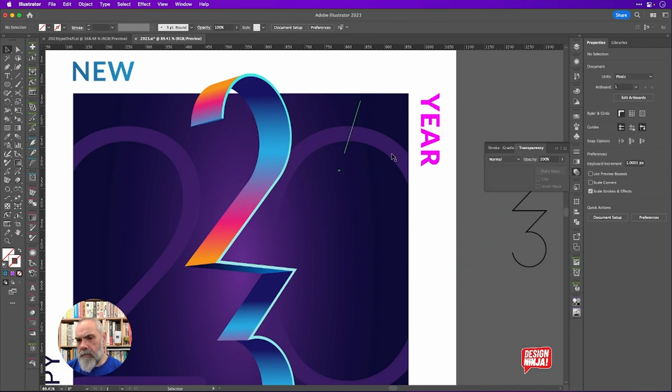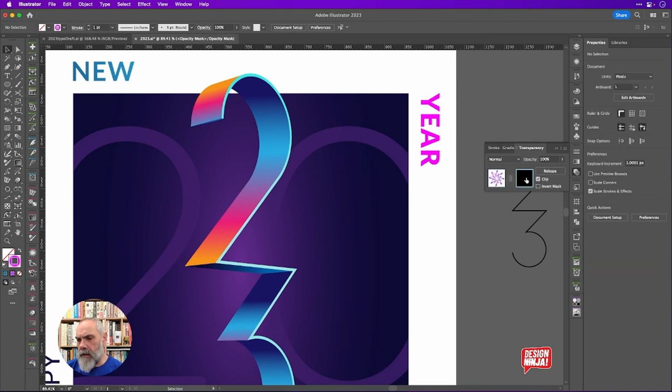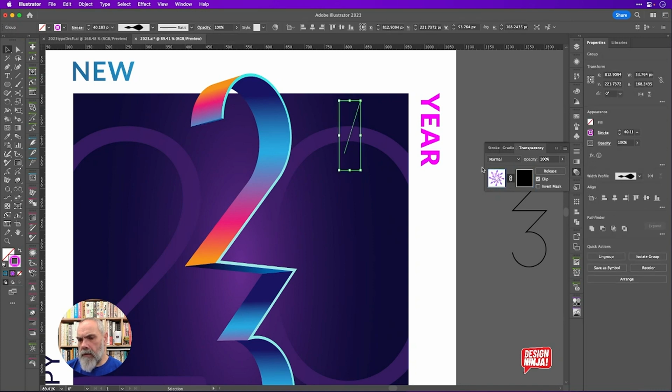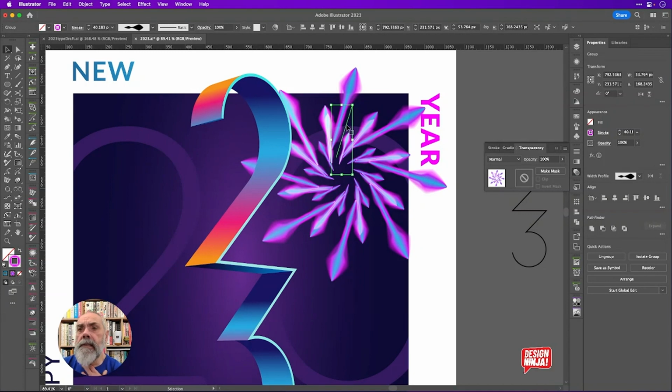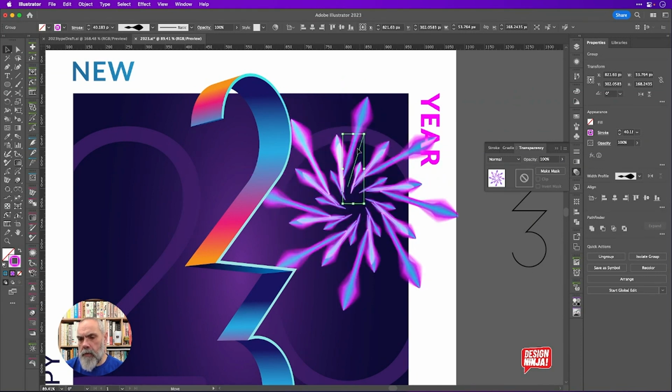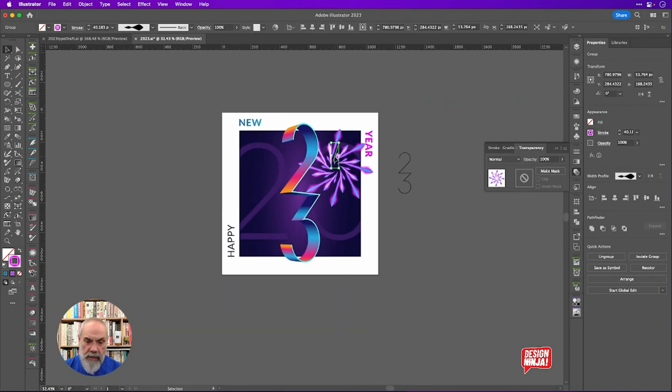Let me just cut that a minute and go back to this one. I'm just going to get rid of the mask. That's interesting. Anyway, there you go. You can play with it. You can mask it. But you can get that if you get it to the right level. At the moment it says it's a group, which means I should be able to work with it separately with the opacity. But you could go ahead and change some of those things. Then of course if you wanted another one over here, change something like the size or the rotation of it, and you'll end up with all of these things.